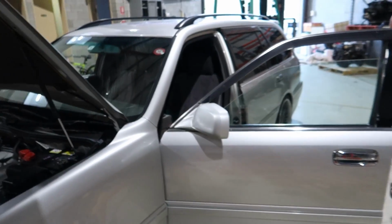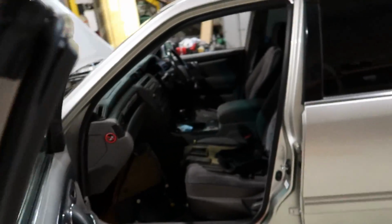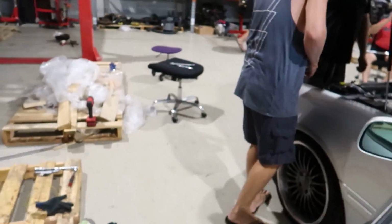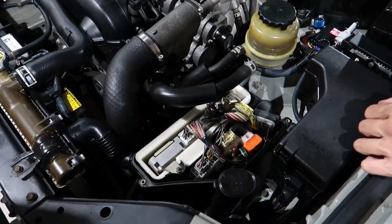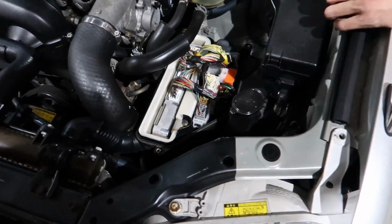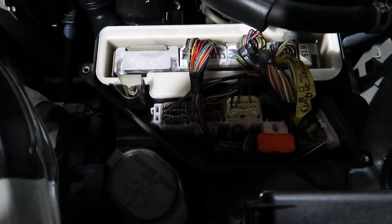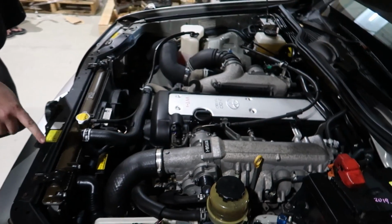So it took us 20 minutes to dig out the interior of the Athlete to find out that the ECU is not in the footwell. The ECU is actually in the engine bay. Obviously in Japan. Wow! So the ECU has its own box. Tire shine. I didn't. I got it from Gray's online. Oh god. I'd be scared as hell putting an ECU in an engine bay. Pretty much just like the Falcons.